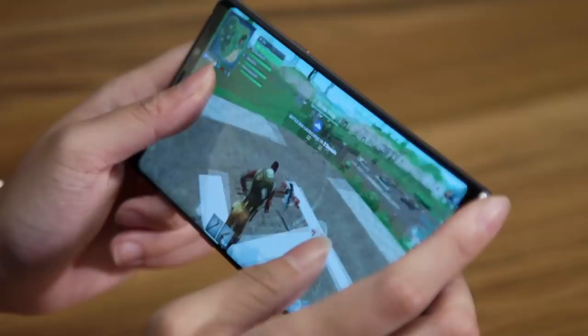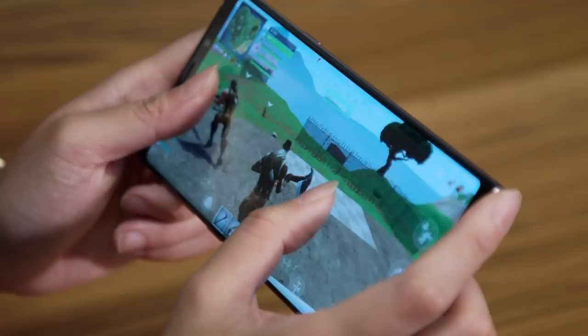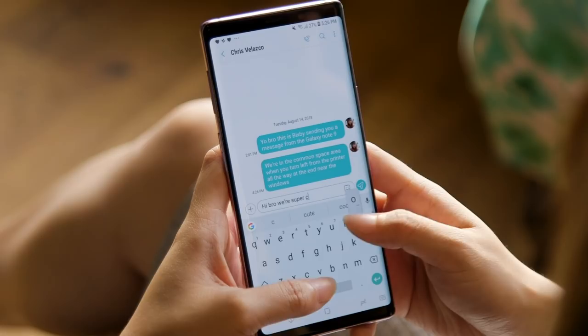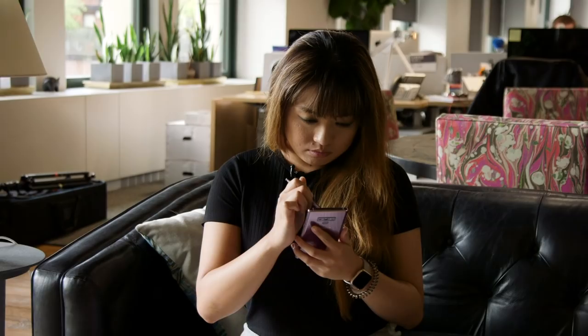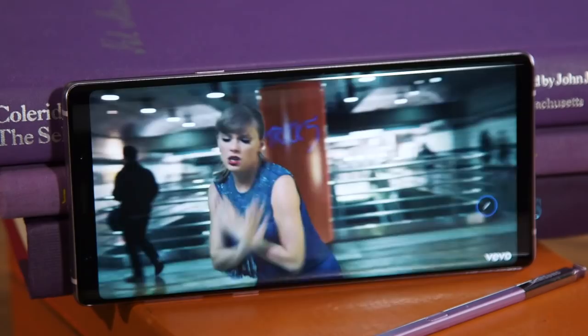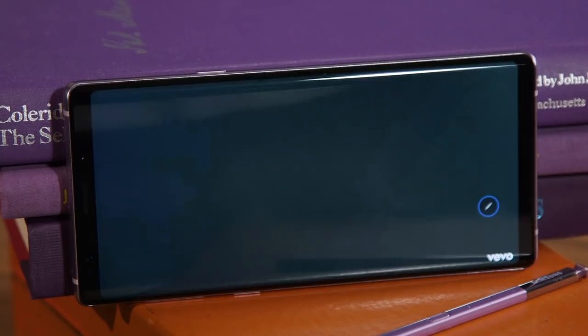Graphics were smooth as I blindly stumbled around looking for opponents to destroy in Fortnite, but the phone definitely felt significantly warmer after just a few minutes. It wasn't uncomfortable, but I noticed it. Meanwhile, the Note 9's 4,000 mAh battery lived up to expectations. Not only did the phone last about 2 whole days on average use, but it also hit more than 15 hours on our video rundown test, slightly longer than the Note 8 and iPhone 8 Plus.